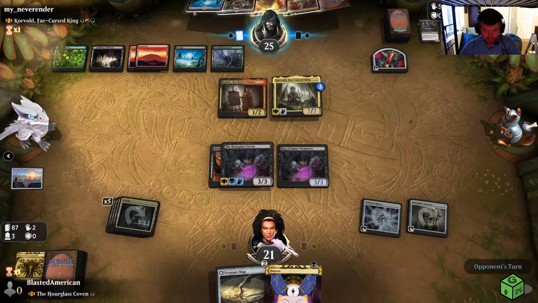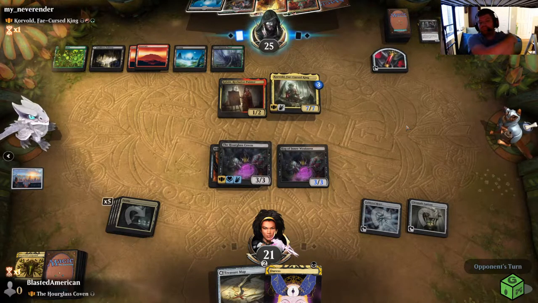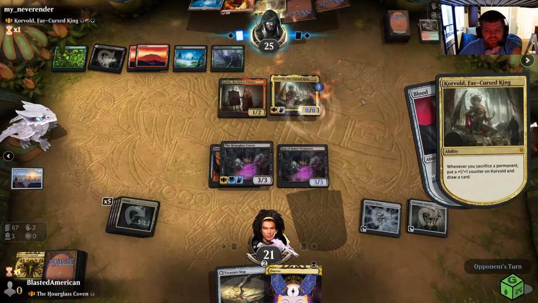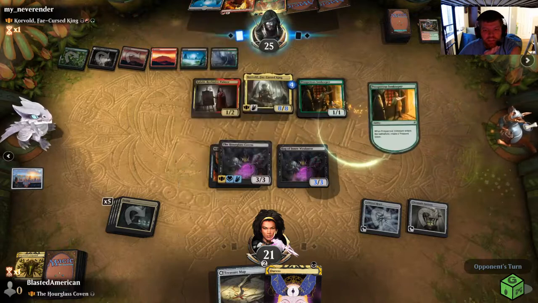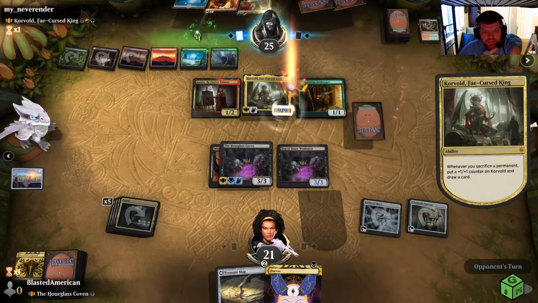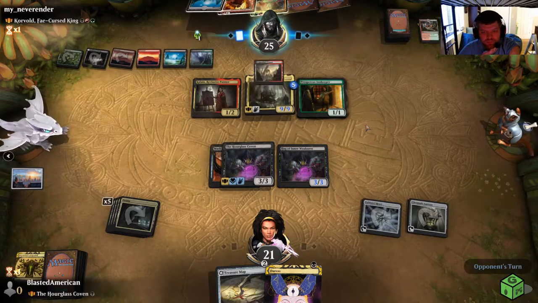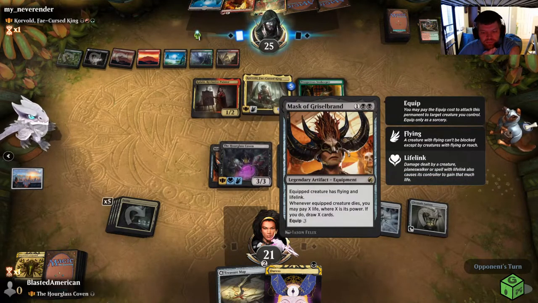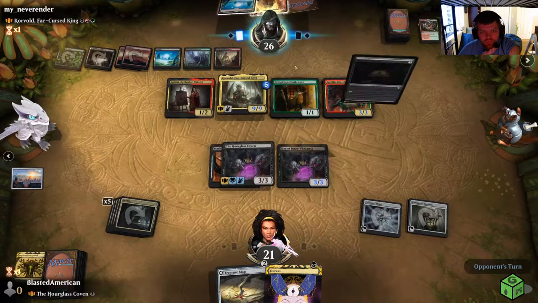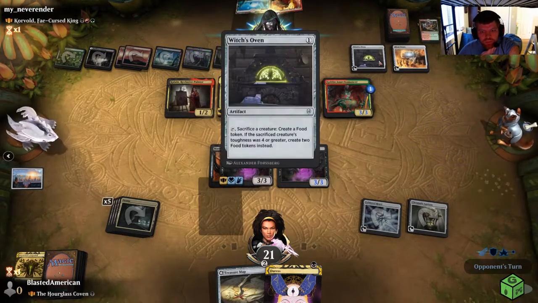Oh, I should have looked at their stat lines more carefully. This doesn't have trample, does it? It doesn't. So Mask of Gristlebrand will buy me a little bit of time. This is just one of the most aggressive. We're pretty hosed here, though. Oh, boy. Oh, boy.